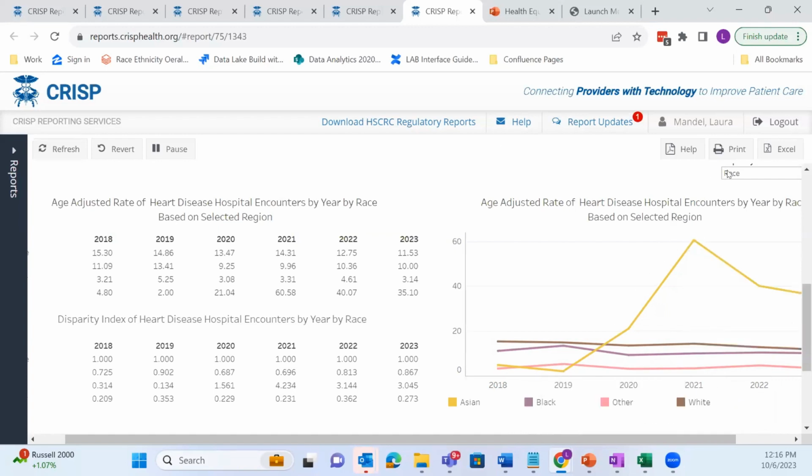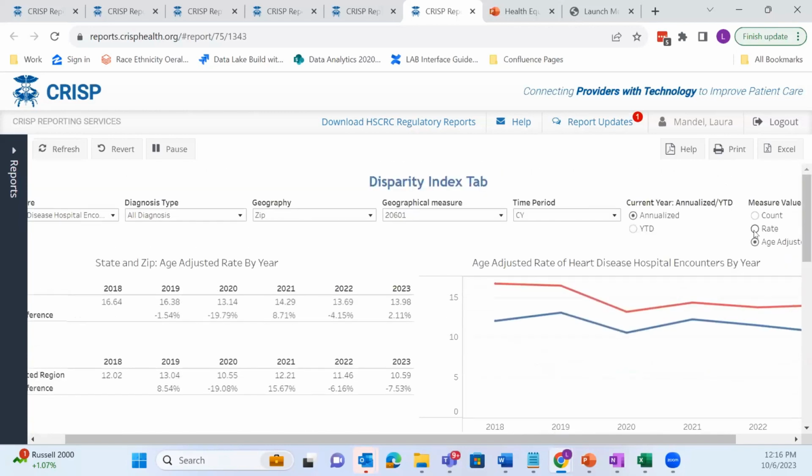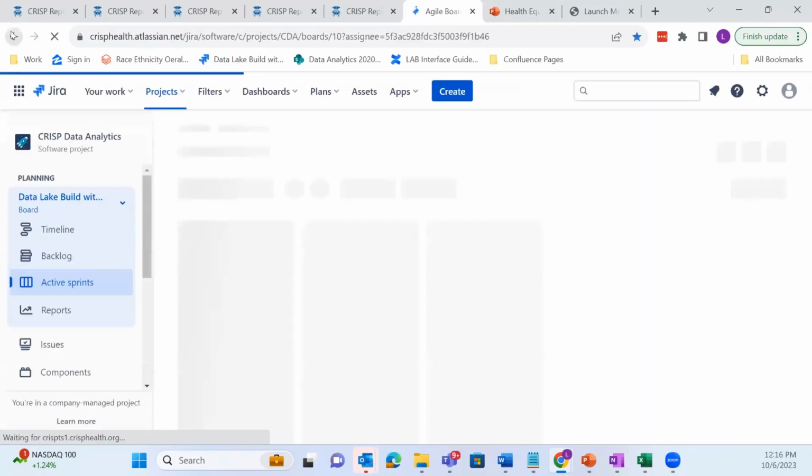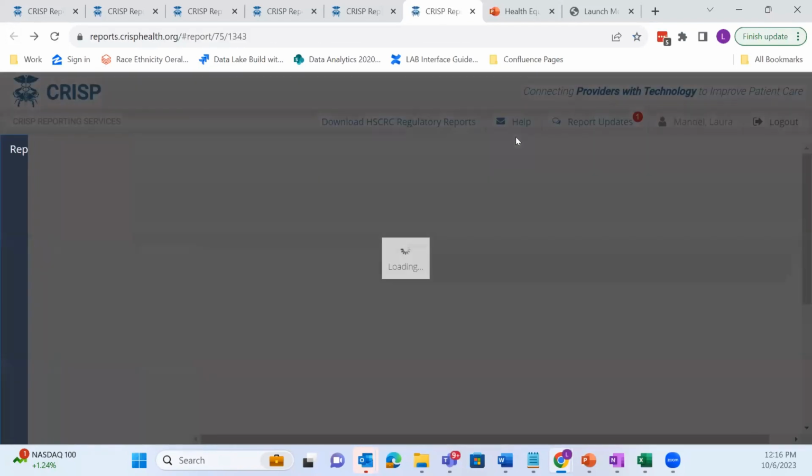What's something that's really interesting is that if you look at just the rate, so without the age adjusting for this zip code, it'll just take a minute to load.